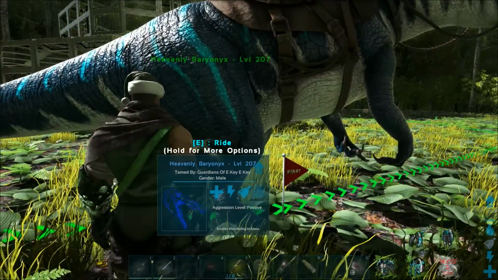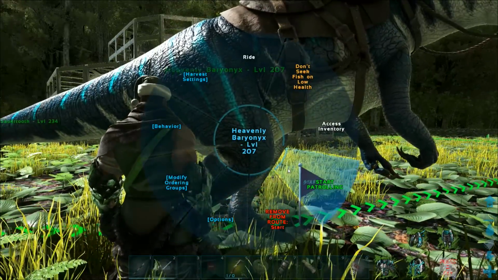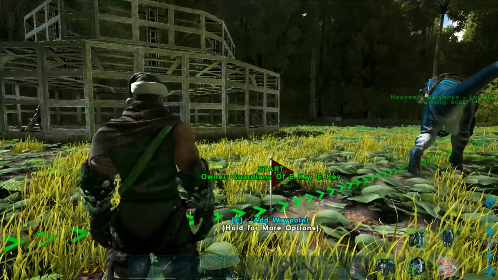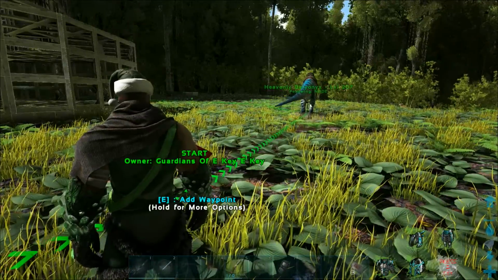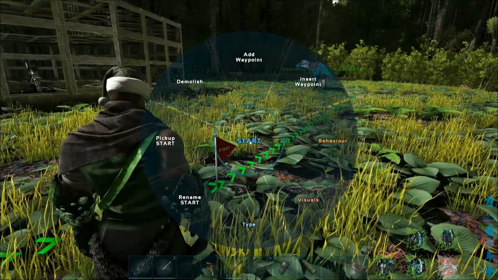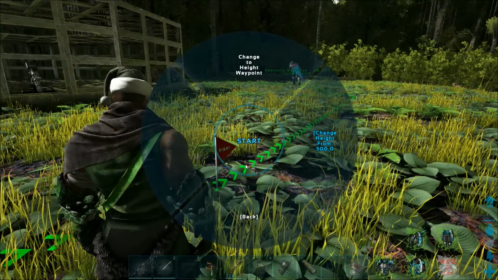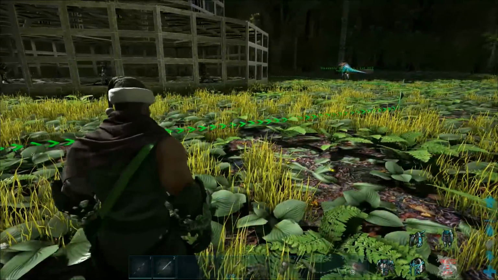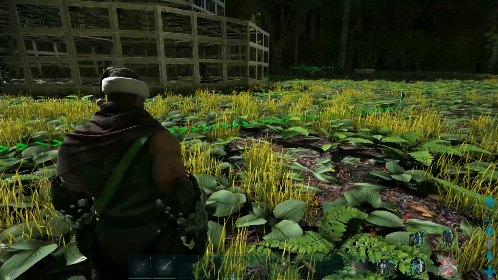And then I'm going to change this guy and do start patrolling. So now this Heavenly Baryonyx is going to start patrolling in that order, just like that, just as we see. I think that's good, yeah. So now he is just going to walk around and he's going to patrol.